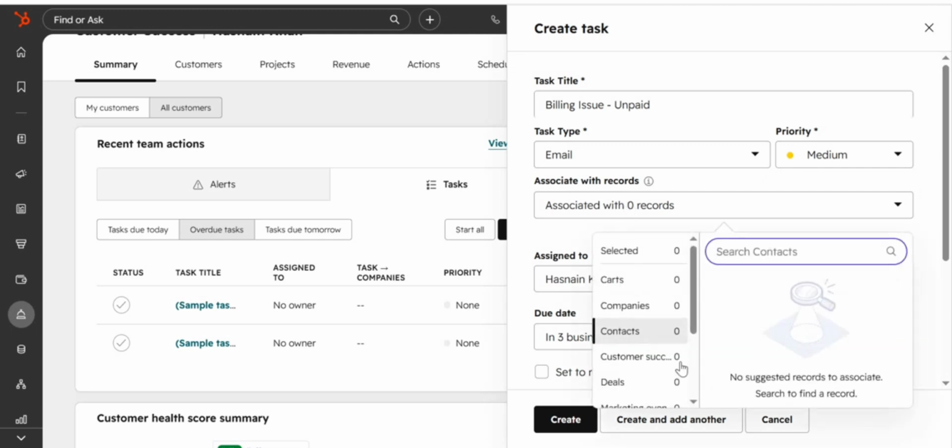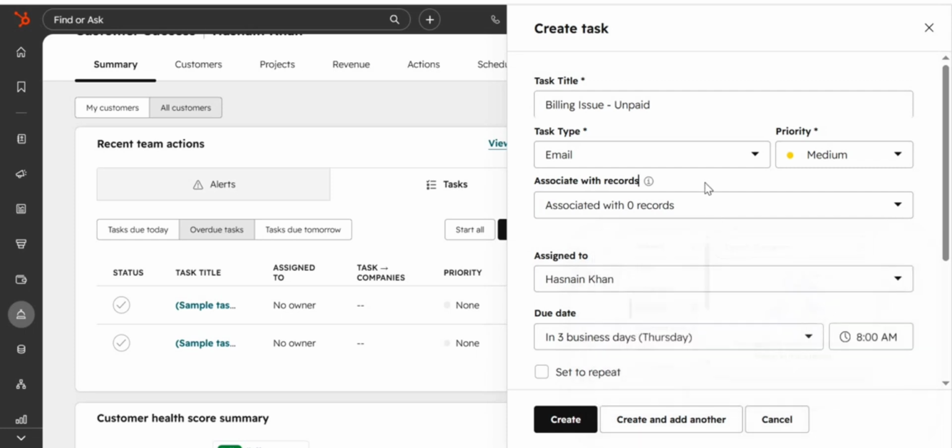What does it mean? It means to which record this task or problem is associated. It is very important to associate a contact, a company, a deal, an activity or task with this record, because at the end of the day, when you contact that particular company or contact, or you issue a ticket, you will have to deal with it and communicate through an email address or mobile number. So you need to save at least the email address or the mobile number. Using that you can communicate and share the information with that particular person, company or contact.